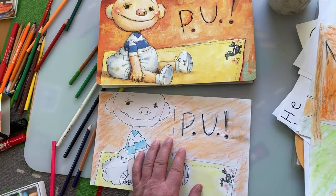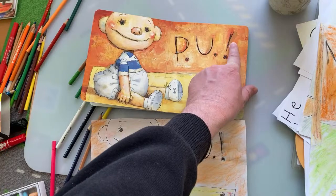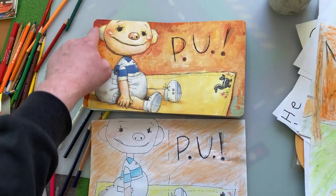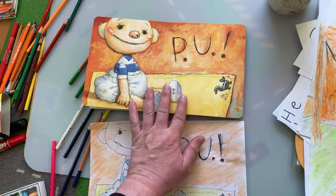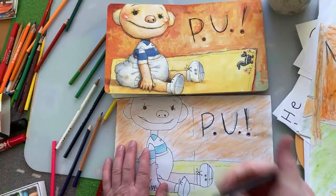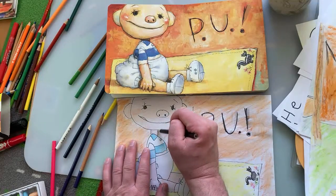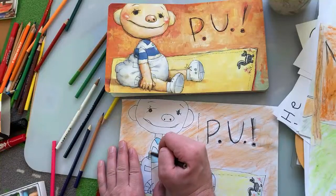And then he has two different styles of shading. He has a sort of black color that he uses, but he also uses a darker tone of the same color. Like here it's a darker orange, not a black, but here it's kind of a black. So around his neck, you see some shading there. Do a little shading, not too much, not too heavy. There we go.